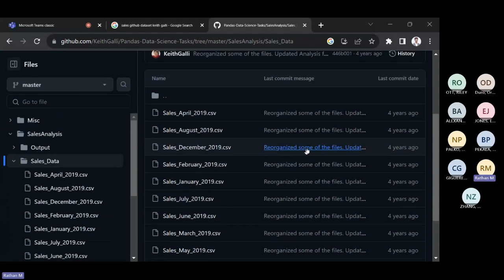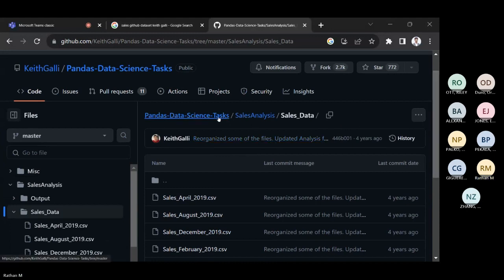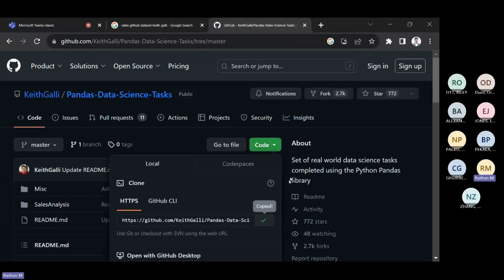Right, so this is pretty much it. I'm going to download this so that I can share this with you all, so you can directly access this from my end.